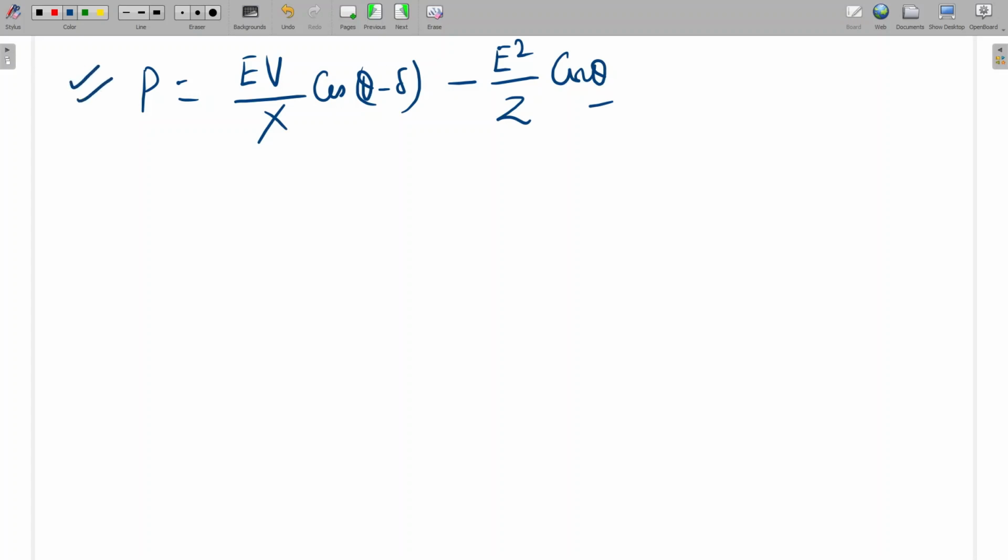In the question it is asking for the static stability limit. So what is the static stability limit? That is the maximum power transfer capability of the motor. So what is P max? For P max we can differentiate this equation with respect to delta, since delta is variable and load and impedance are constant, meaning theta is constant. So the variable here is delta. So dP by d delta should be equal to 0. So from here what we can deduce is cosine. Can you tell me what will be the differentiation of this cosine?